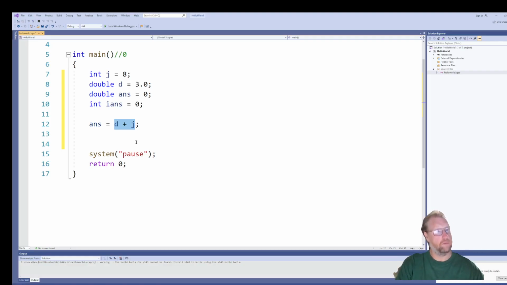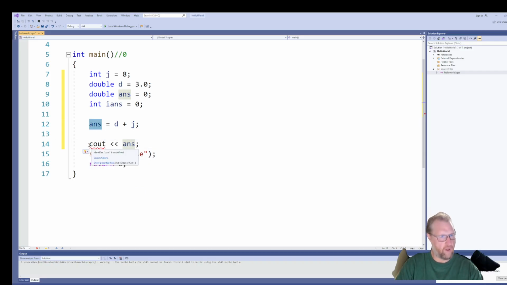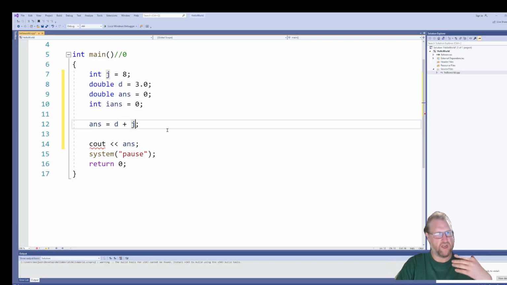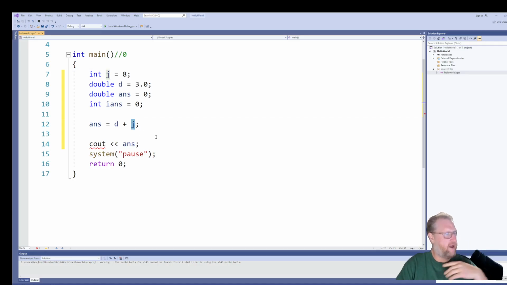So that's a problem. So something has to happen. And usually what the compiler will do is it will do what's called an implicit conversion for you. It'll know that you are trying to get a double answer, so therefore it should take j, and if we just graduate j to a double, it makes it 8.0, and we don't lose any data with that conversion. So it will implicitly graduate j to a double without you even knowing behind the scenes, then add it to d, and you'll get your double answer.